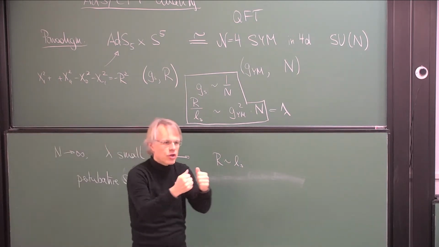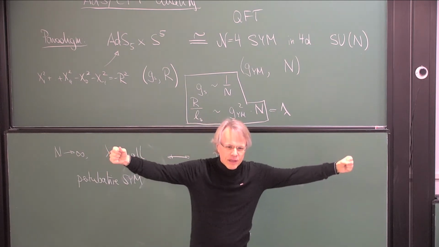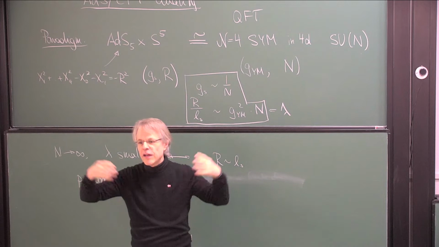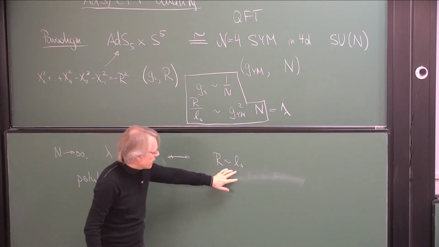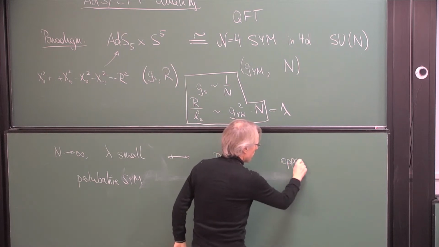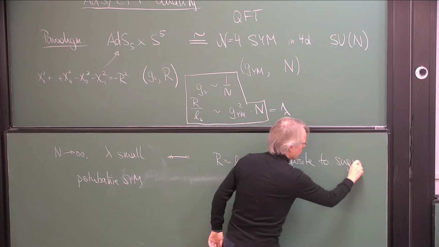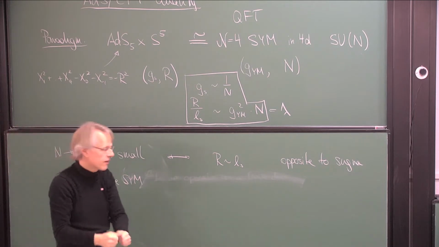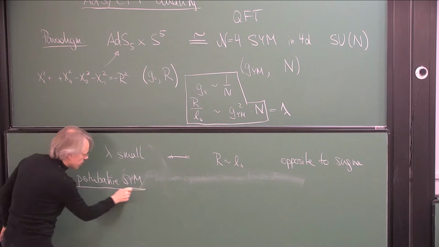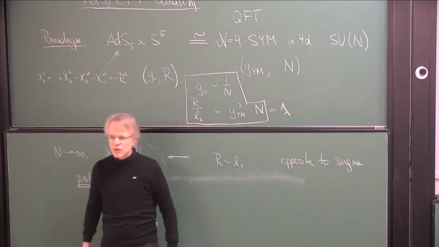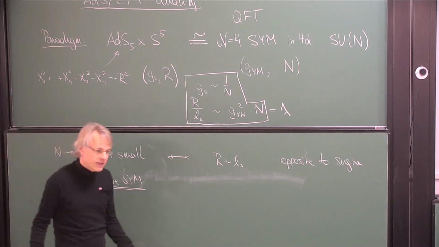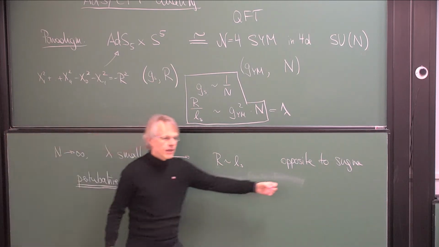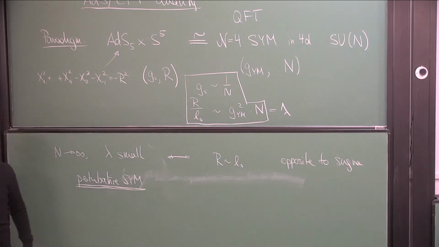That's the regime where the string is very, very large, whereas the supergravity limit is the limit in which the string is basically a point-like particle, and you can describe string theory in terms of effective field theory, namely supergravity. So this is the limit that's the opposite of supergravity. The supergravity limit is the limit in which the string is tiny, basically a point particle, and you can pretend that it wasn't a string. But the regime where super Yang-Mills is perturbative is exactly the opposite. And since string theorists, by and large, only know how to do supergravity, this means it's a strong-weak duality, which is a euphemism for saying I can calculate this side, but I have no clue about this side. This is basically what strong-weak duality means.